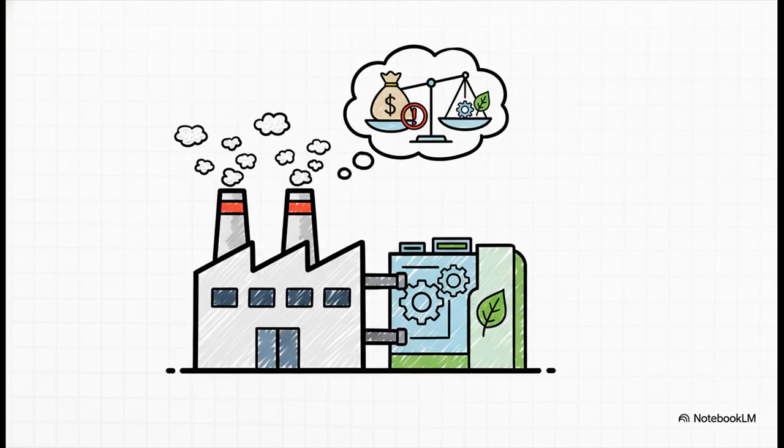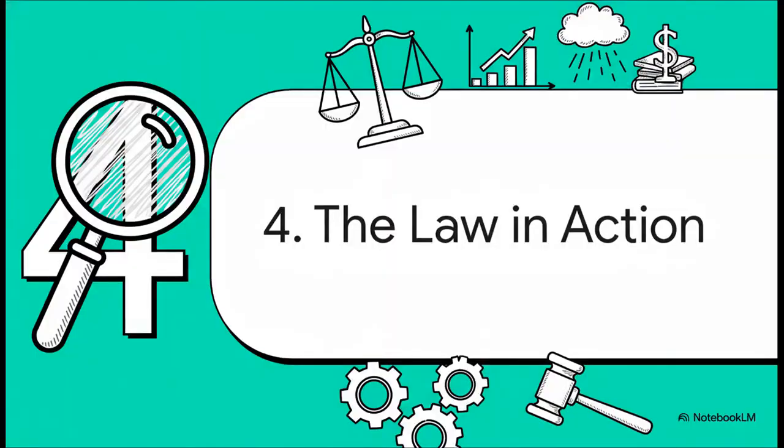And here's what happens. Faced with this new cost, the rational choice for the factory is to invest in cleaner technology. Why? Because now it's actually cheaper to clean up their act than it is to pay the penalty. The law just used an economic incentive to get a social goal, without ever having to order anyone around directly. Pretty clever, right? And this logic doesn't just work for pollution. Let's use our new lens to peek at some really familiar areas of the law and see the hidden economic goals that are driving them.